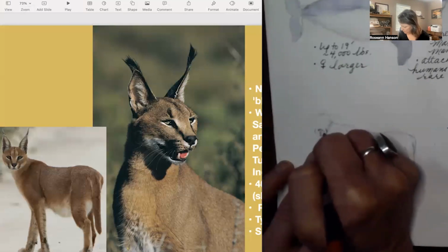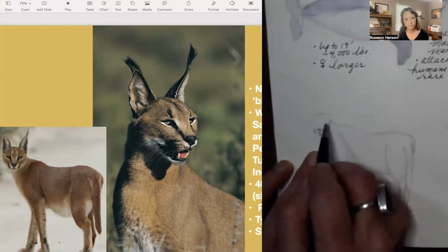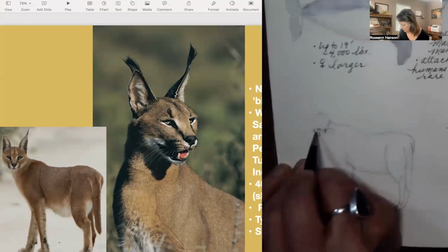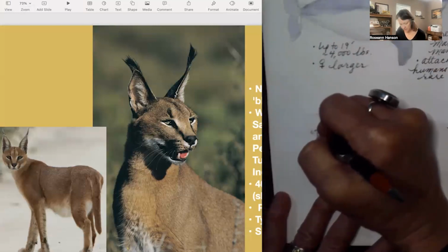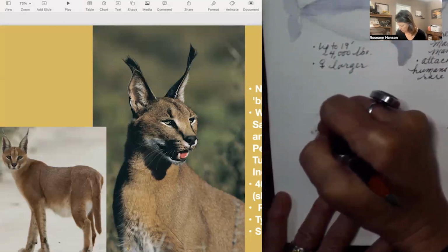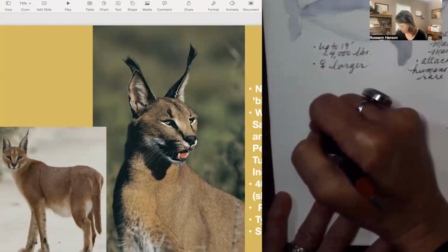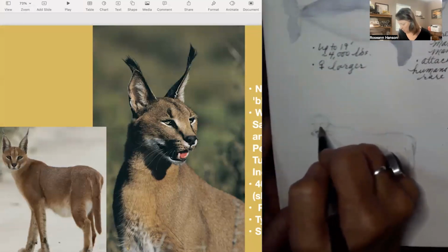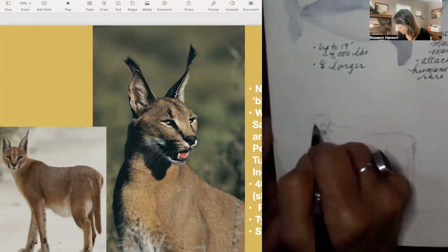And these cats always have pretty strong whisker freckles. So you can see those whiskers coming out. That helps us a lot. And then let's get that broad nose etched in just a little bit and strong eyes. Oops. It's a little awkward drawing at an angle that you can see here, but let's get those eyes in.